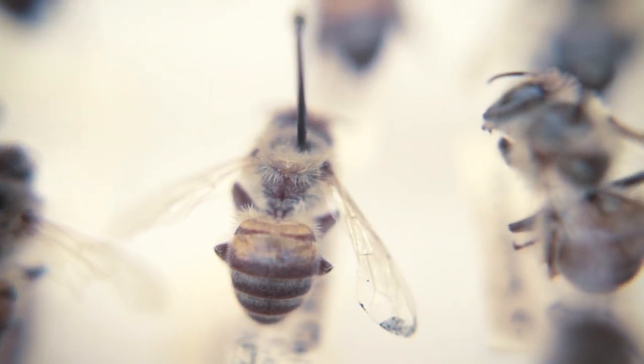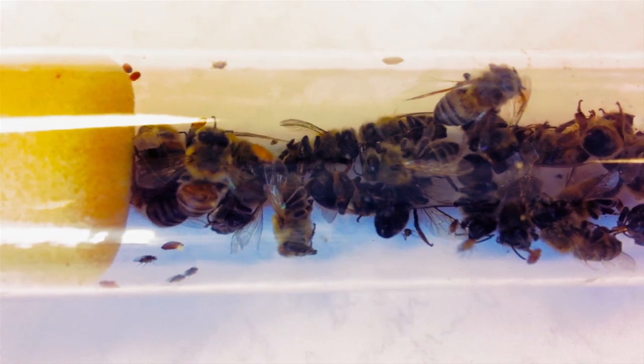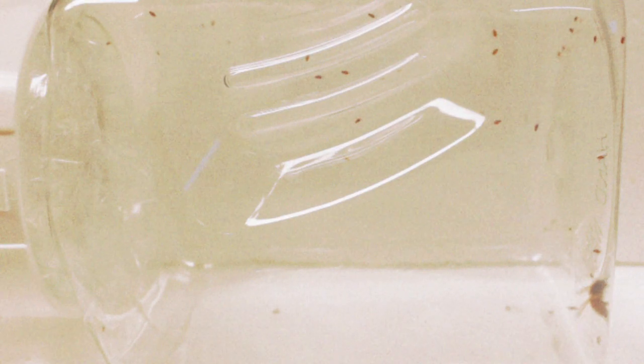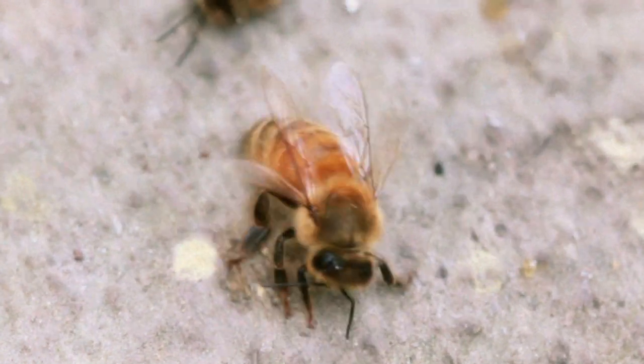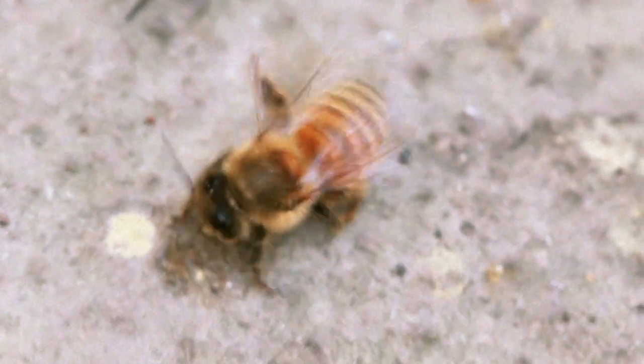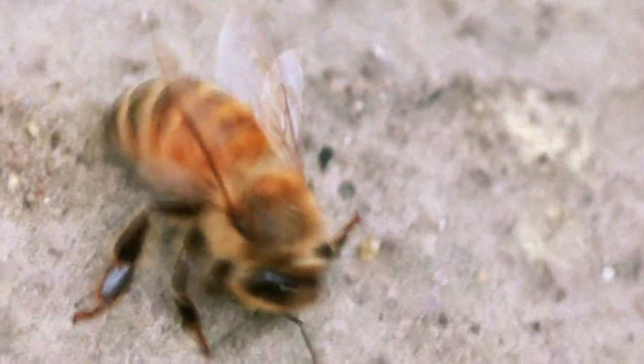Since this discovery, there have been many reports of infected bees, which can be identified because they begin to exhibit erratic behavior. After an individual honeybee gets parasitized by one of these flies, they have a very hard time acting normally — it's going to cause some discomfort having your insides eaten while you're still alive.